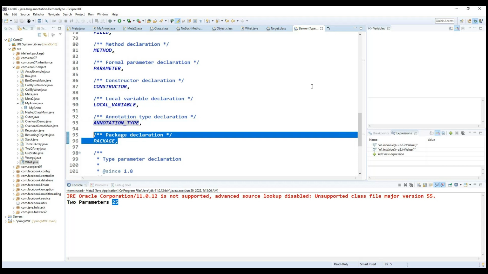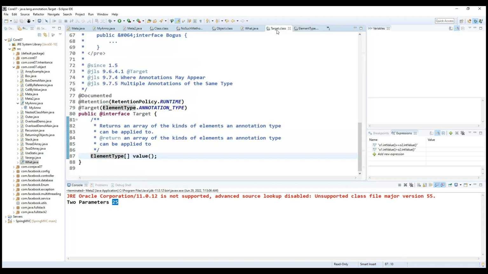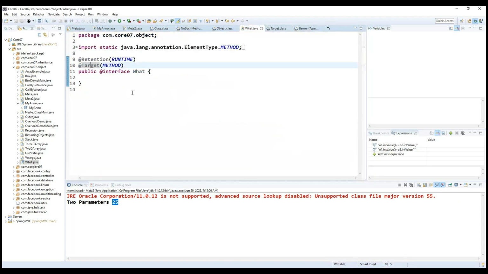So this is very important, the element type here. Basically it is giving some restrictions on where we want to use this particular annotation. Okay, now we'll go to this particular annotation, what we define and where we are trying to specify, something like method. Along with method, if you are trying to specify any additional element type, we can include that here, because it is expecting multiple values.